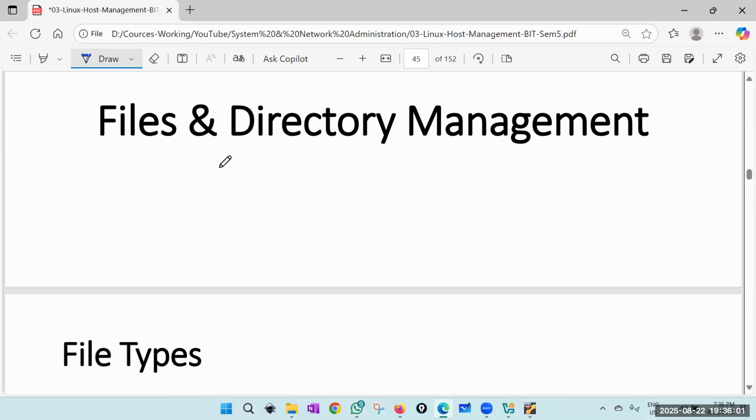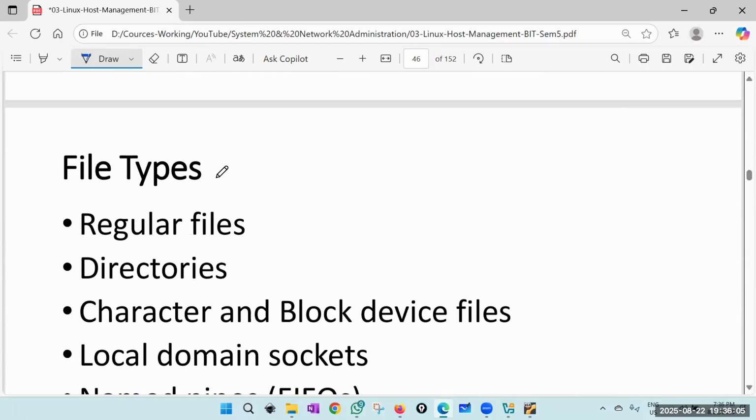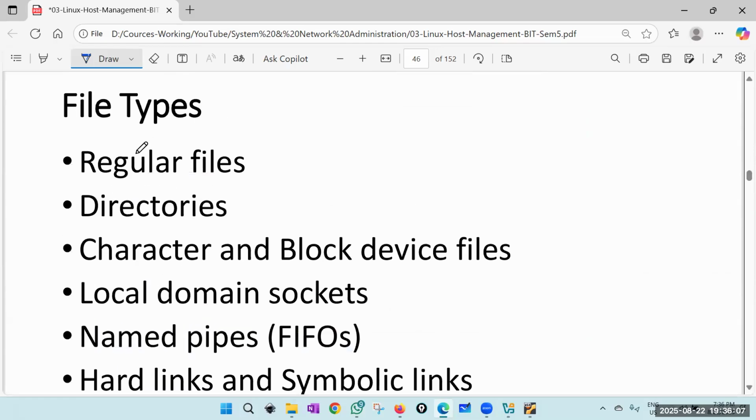Right. So now we move on to file and directory management. So there are different types of files. In Linux, directories are also a special type of file. Even the devices are also considered as files. Even a printer can be considered as a sort of a file.